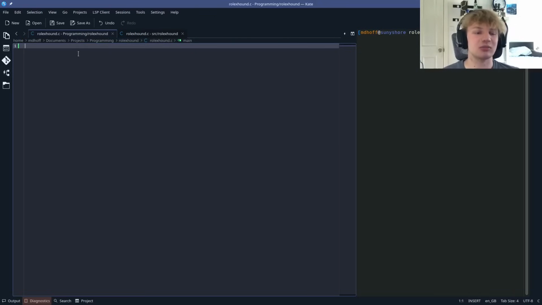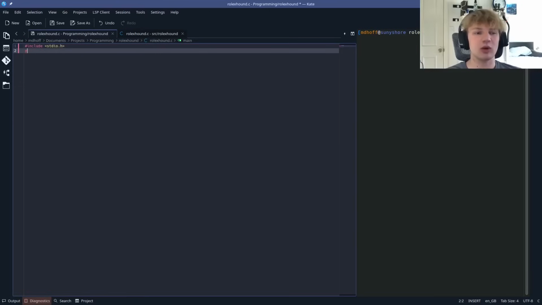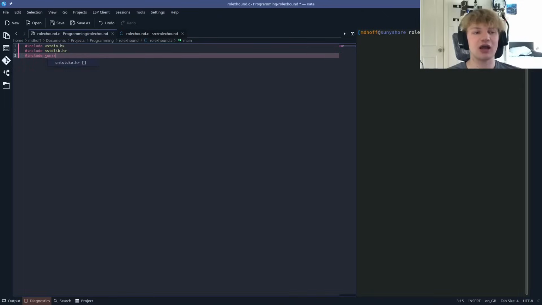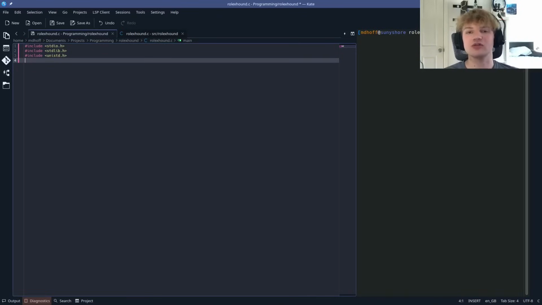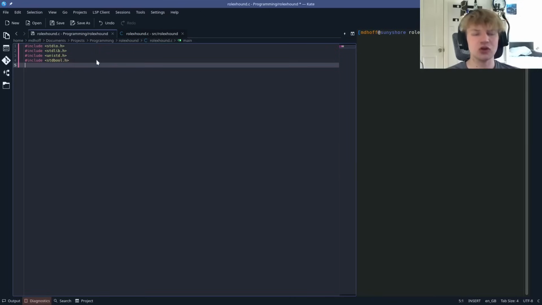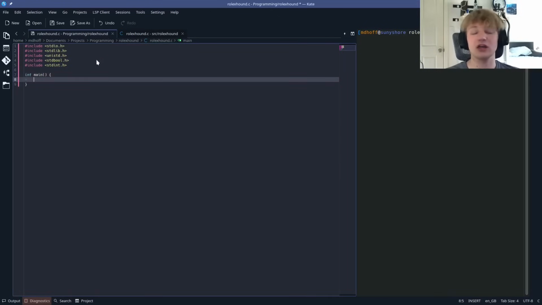So when I start a C program, I just include all of the headers that I think we're going to need. We're definitely going to need standard IO, that's a given. We're going to need standard lib, we're going to need unistd, not unistd IO, just unistd. As you're writing your program, if you come across libraries that you've included that you don't need, you can just remove them later, that's fine. I usually like standard bool, just true false instead of 1 0, makes it a bit easier to read. And we're going to need standard int. And now all C programs start essentially the same way, int main.